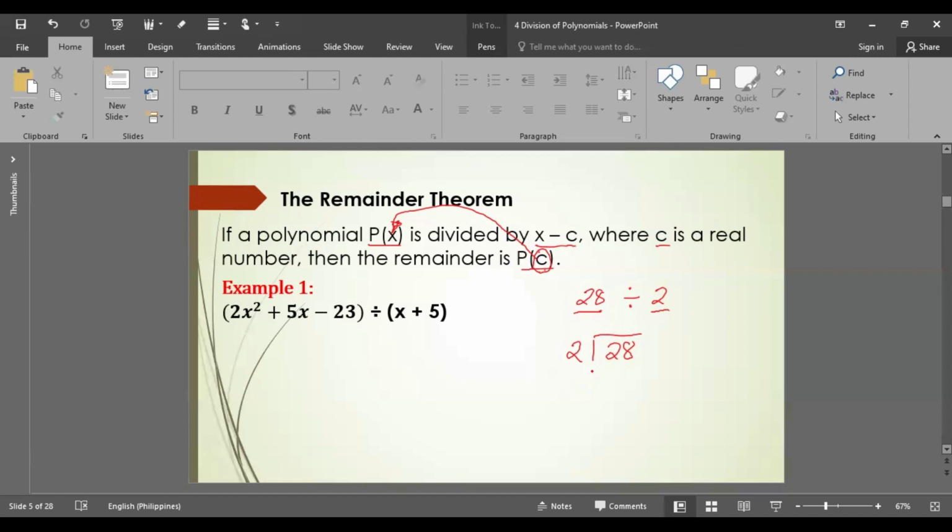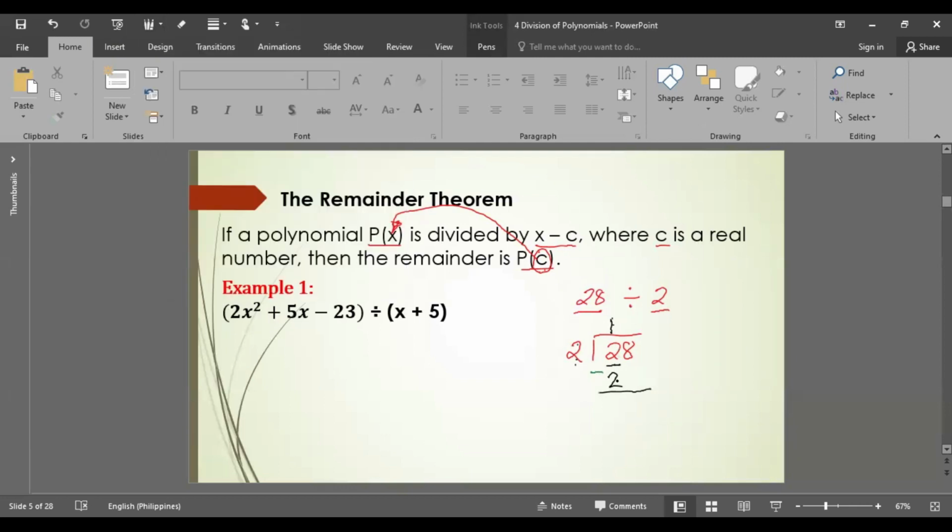So in this case, we first divide this digit by 2, which is the divisor. So 2 divided by 2 is 1. Now, where are we going to put 1? You have to put it here. So please be careful with the alignment. Next, we have to multiply this value by the divisor. So 1 times 2 is 2. We write 2 here.